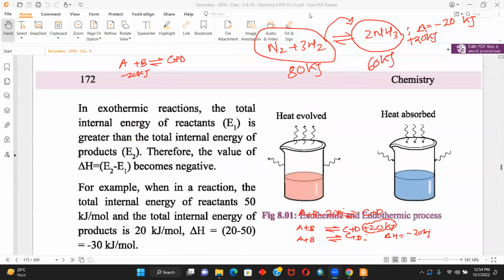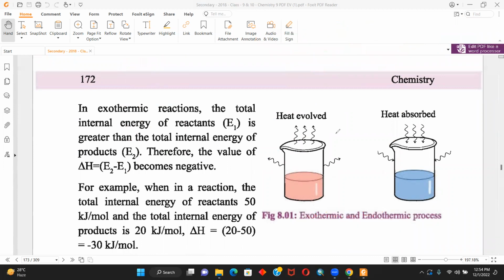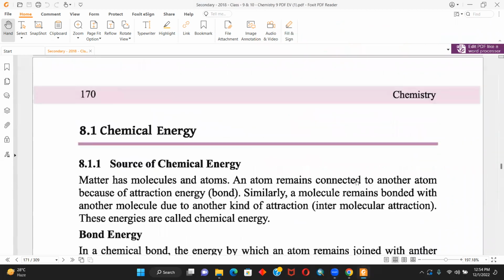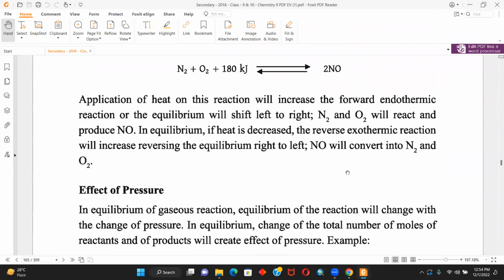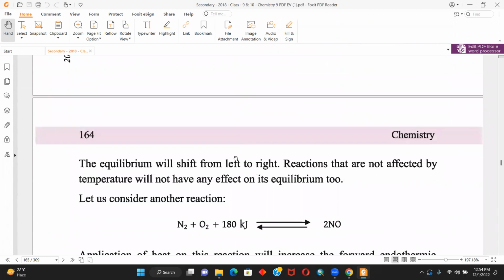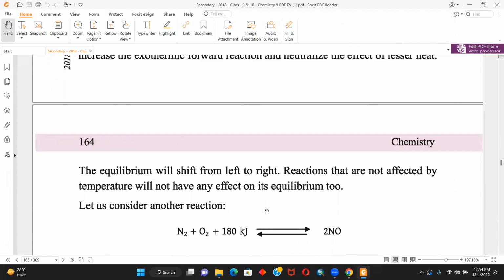Okay, so is everything clear? Tell me. The concept of this thing has to be clear, okay? All right. So now we are here. Now tell me, what do you think should be the effect of adding or releasing heat? What I mean is, say you add heat and you take heat out of the system. First of all, tell me, what will happen in case of adding heat in the equilibrium state for this reaction?